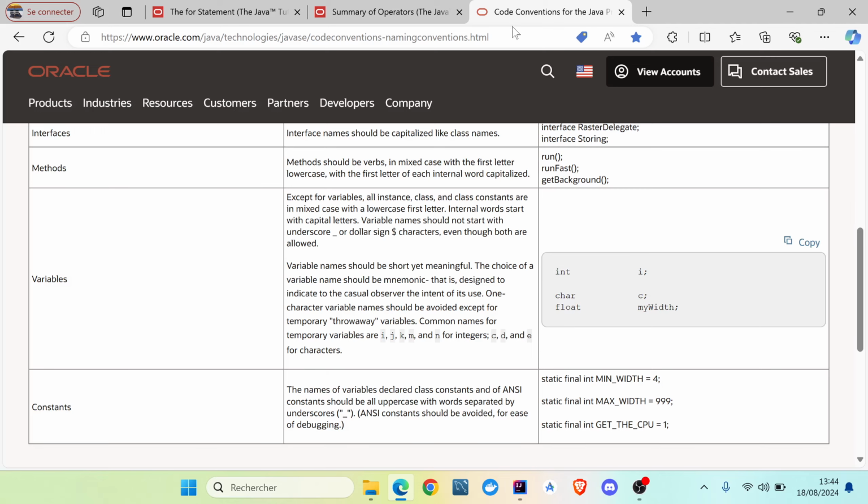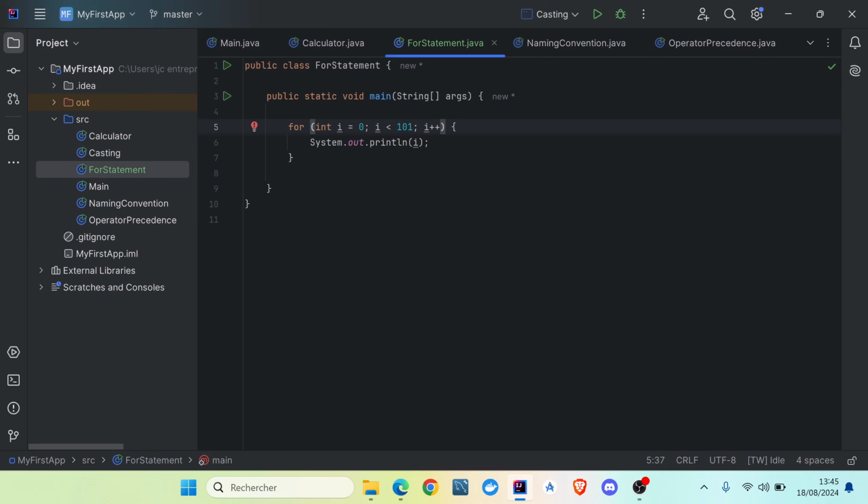And I want to show you something new about variable naming convention. I don't know if you looked at this table well, but regarding the variable naming convention, they say common names for temporary variables are I, J, K, M, and N for integers, C, D, and E for characters. So int I semicolon, and this is pretty much what we are doing right now.